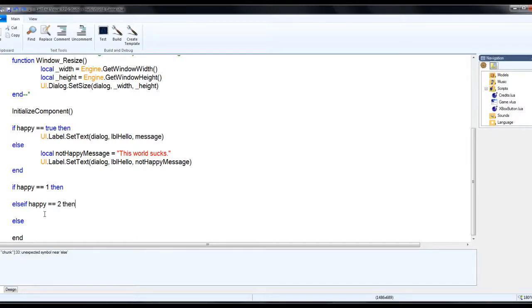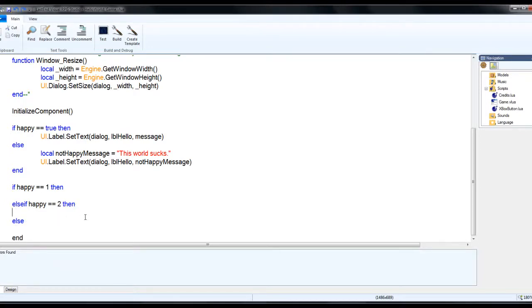equals 2, then as you can see down here, it did pick up an error. It knew something was wrong there. And now we go, no errors found. So if happy equals 1, it would come into here. If happy equals 2, it would go into there. If it was any number other than those, which would be basically the else, it would go in there. I just wanted to show you how the elseif works, because it is a very powerful thing to have. You don't want to have to write an if block for every single case that would come up. So you have these elseif statements, and this can go on and on and on.